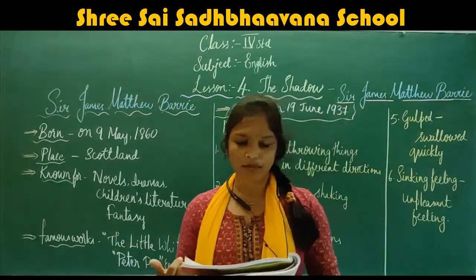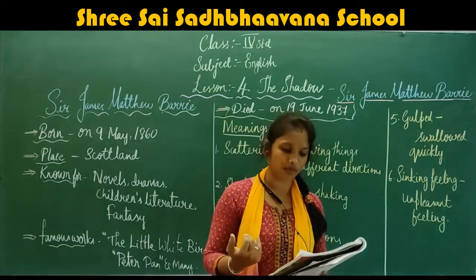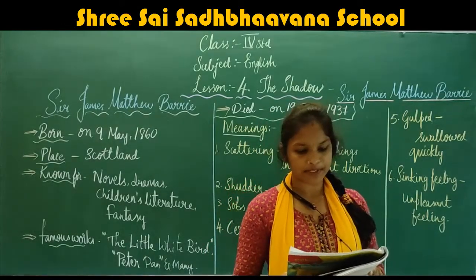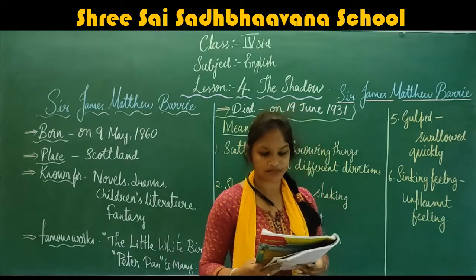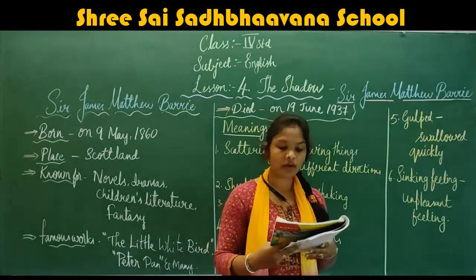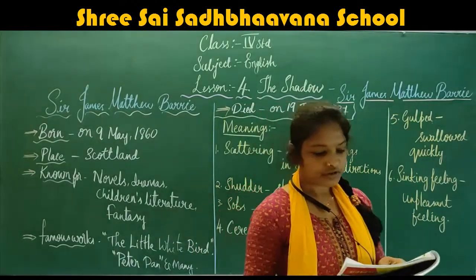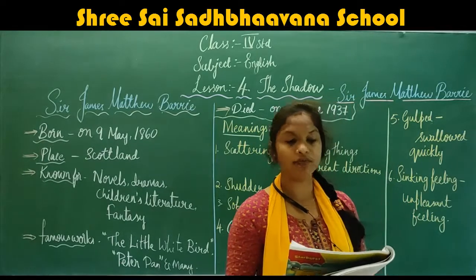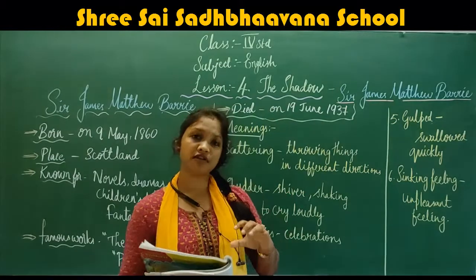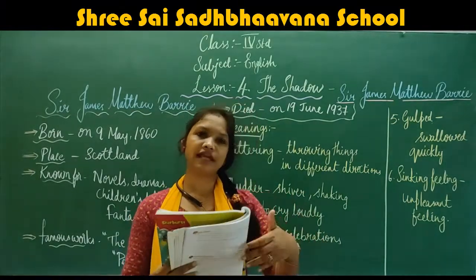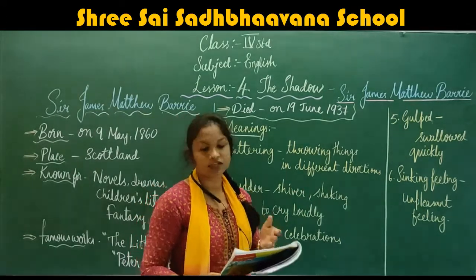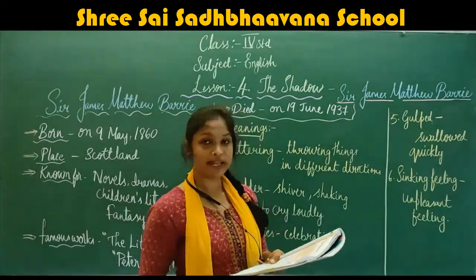Here they have given a warm-up activity. You can try this, children, at home. Have fun with your shadow. Make shadow puppets with your hands. They have given a few pictures, and with the help of these pictures, even you can try to make the shadows. Put your hand in between some light and the wall, and the shadows will form on the wall. Please do try, children, at home. Now you will enjoy.